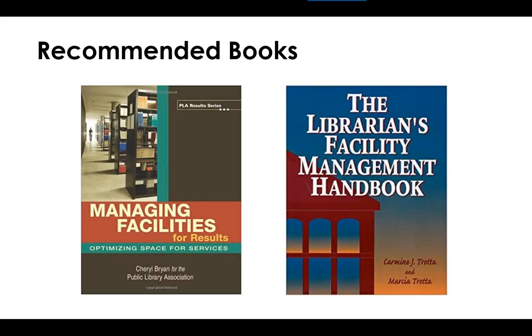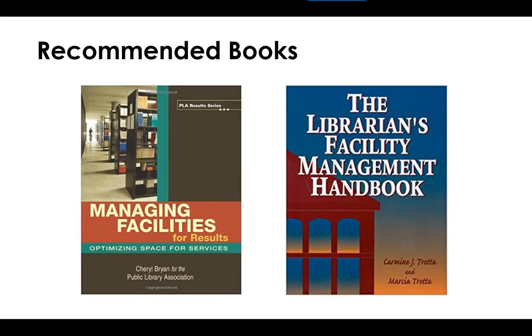The book on the left there, Managing Facilities for Results, is part of the Public Library Association's Results series. That whole series of books helps you optimize aspects of being a library based on community needs. So that's a great book when you're thinking about how to reorganize the library's space based on the new or current things you need to do in the space, whether it be housing collections, access to technology, programming space, small meeting space, or different staff space for what needs to get done in a modern library. That's a great book for some worksheets to help you work through some big things that you might be doing in that space.